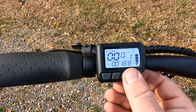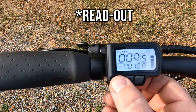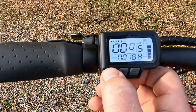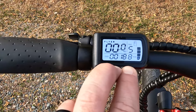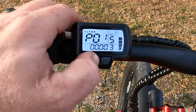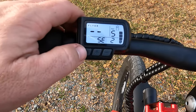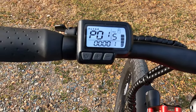The pedal assist levels cycle with the plus and minus button — one to five. On the screen you also have a miles-per-hour reader and an odometer that cycles through trip, voltage, and back to odometer when you press the power button. It's a very basic display. Even in the advanced settings — accessed by pushing plus and minus — it's pretty locked down: PO1 is screen brightness one to three, PO2 is miles or kilometers, and SE2 is something we weren't 100% certain about and doesn't allow changes.